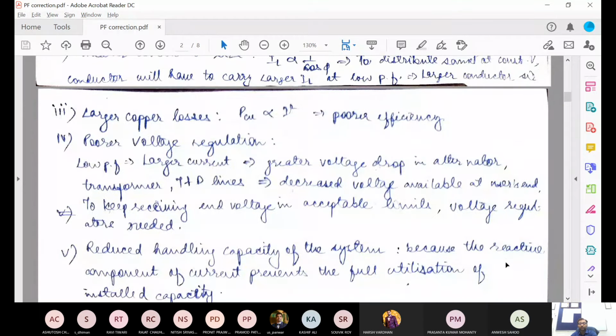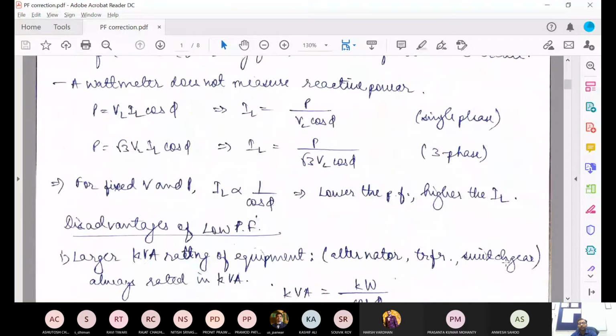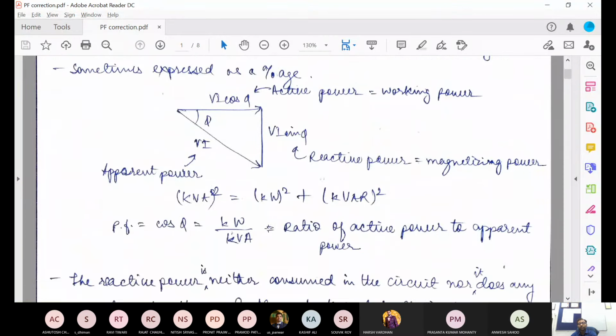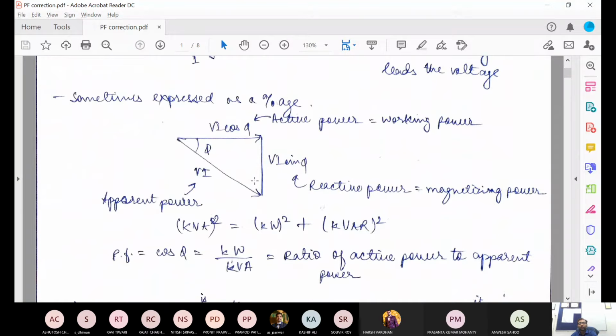Because the circuit has got some current carrying capacity, right? And now what is happening is that if the power factor is poor, you have to accommodate for this reactive power also. And this reactive power, ultimately, is not going to deliver any useful work output. It is just circulating in the circuit. So the idea is that how much real power you can deliver to the consumer's end, or transfer through your circuit, that will be reduced. Okay, so that is the point there.